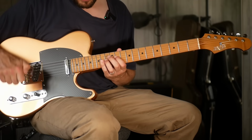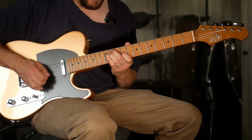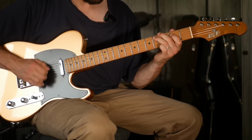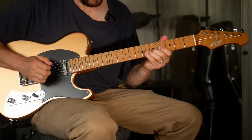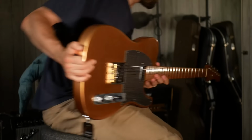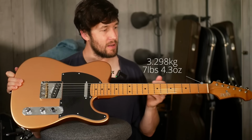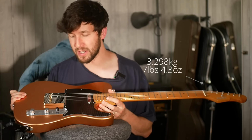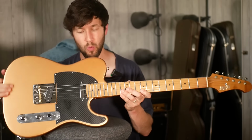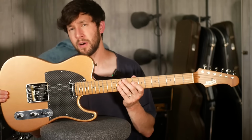So I think a really good entry into the slightly more mid-priced area of the market. I think you want these things to be noticeably better than the entry-level Jets, which I think already hit above their weight, and I think they've done that with these, so that's really cool. I'd like to check out some more of the Elite range, because it's even a step closer towards that kind of Sir level, I think.